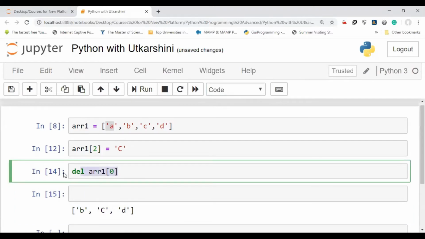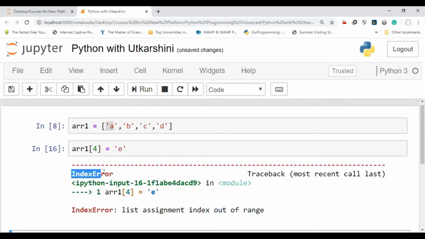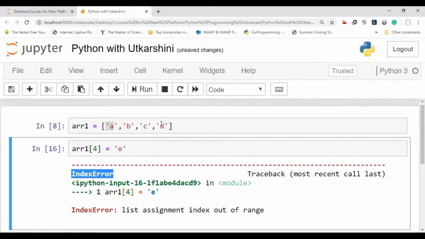If you want to insert more items, you know what you have to do. This is index 0, 1, 2, 3. If you want, you can just mention arr1 at index 4. And hopefully we should get something a little weird. Yeah. So this is called an index error. When you say, okay, I want to insert an item at 4, the compiler takes it as, okay, I want to change the value at this location to E. And it goes, okay, array 0, 1, 2, 3, 4. There's no 4. So if you try to do something like this, you will get out of the boundary. You will get an out of range error.